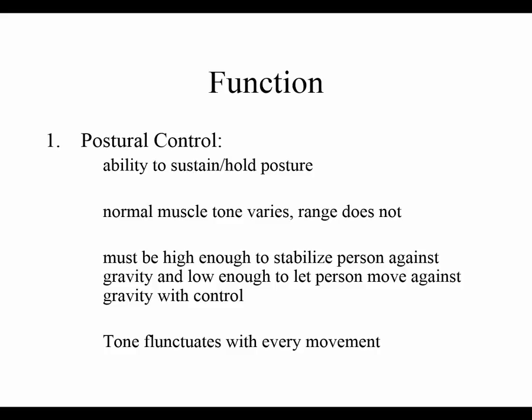Muscle tone varies, range does not. All that means is they may be high tone, they may be low tone, but the amount of strength they have to move in a certain range really doesn't vary that much, right? They don't go from being a 1 out of 5 to a 3 out of 5 in 3 days. It takes a long time to change strength. Range comes from strength, not tone.